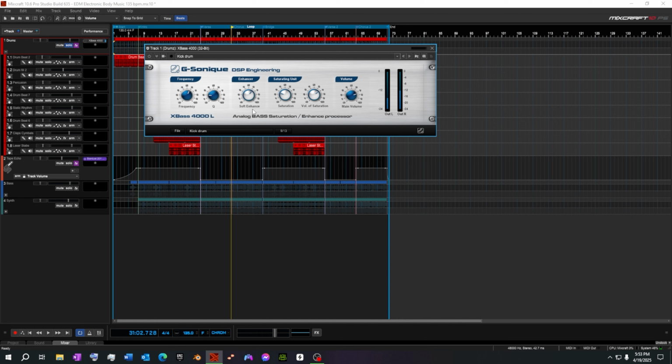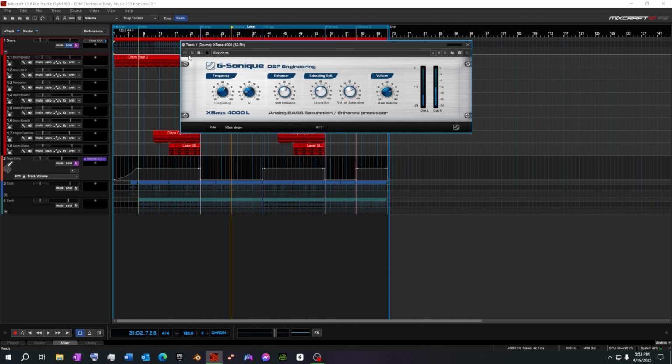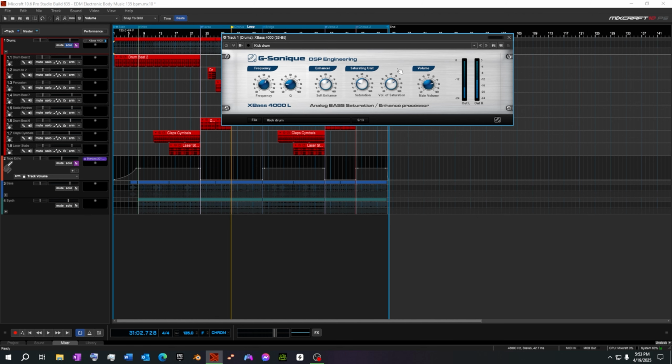And then with the enhancer, I just brought it up until it sounded good. Same with the saturation. And then once I found the saturation level I liked, then I played around with the volume. And then there was the full volume on it as well. And so then you could hear the difference between just turning it on and off. And once everything else is in the mix, you could then go back and play with the volume to bring it in as you need it for flavor.